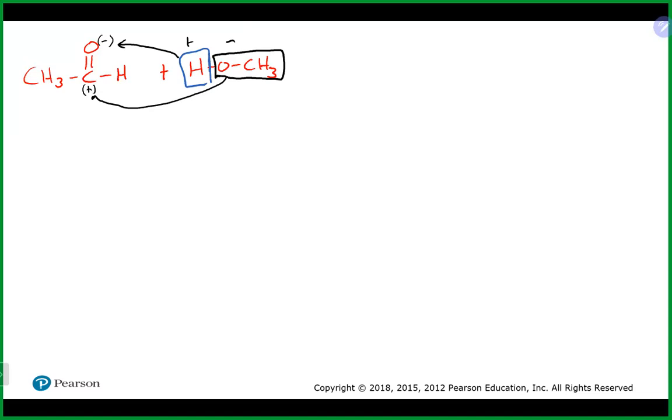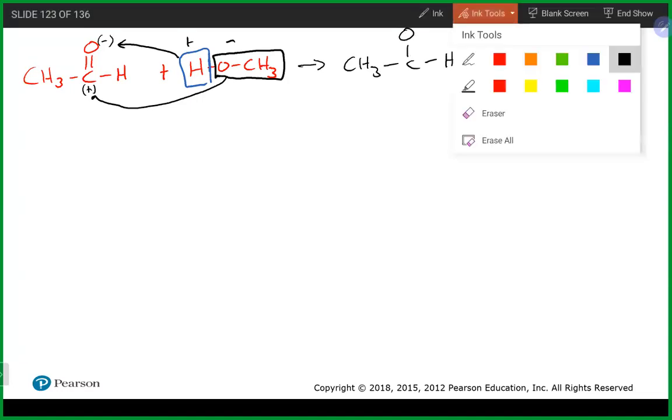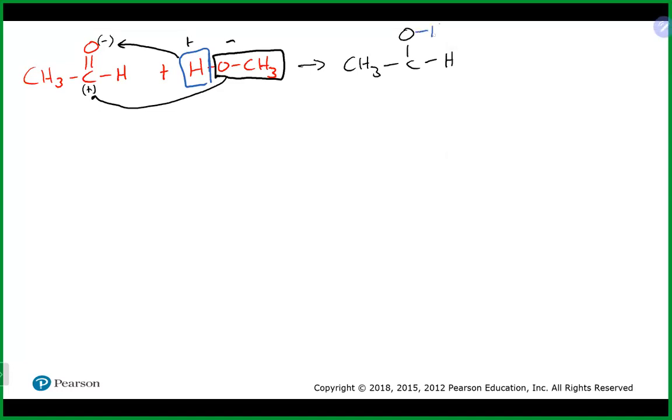Now, can I just add both of those to the carbon-oxygen double bond? I cannot, because again, too many bonds. So just like all the other addition reactions that we do here, before we do any of that adding in, we got to make room for it. So we got to get rid of the double bond. And once again, nothing else is going to change. We're just going to get rid of the double bond. So that is what I'm going to draw in this case. We're going to make that double bond into a single bond, and we still have that hydrogen. Now we have room for each of those parts of the alcohol to come in. And once again, the positive hydrogen will end up at that negative oxygen, and the negative oxygen carbon group will end up over there at that carbon. Any questions on that there?